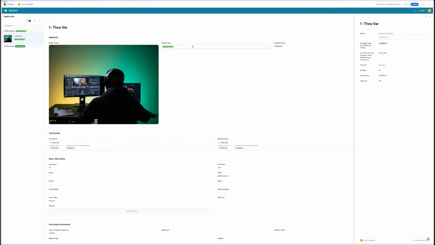We can give it already some rating. If it's super bad, we can just reject them directly. We have the information.